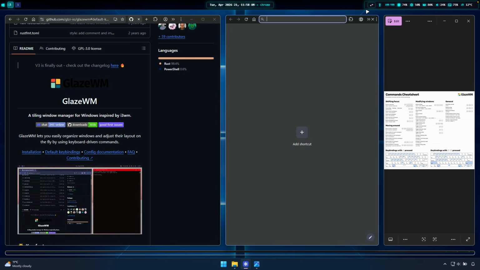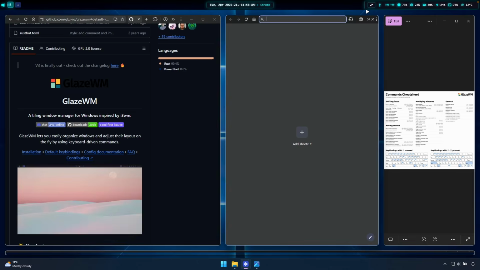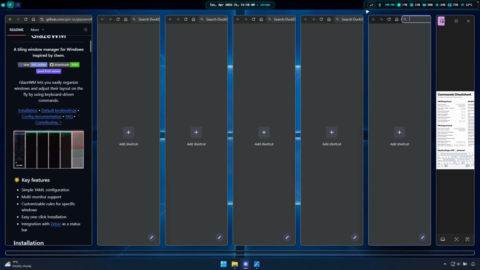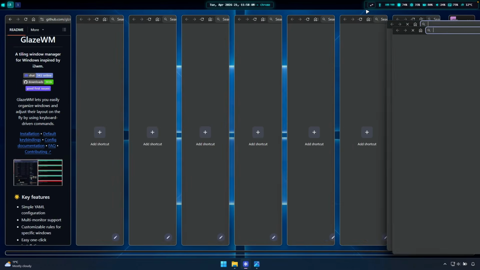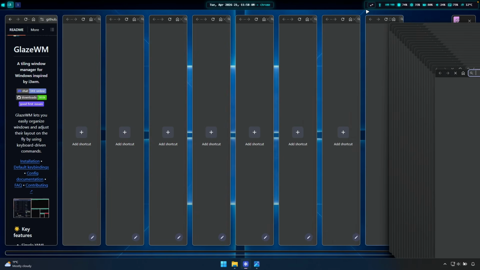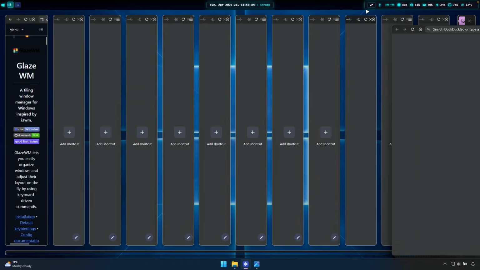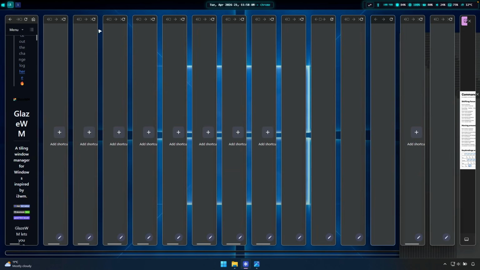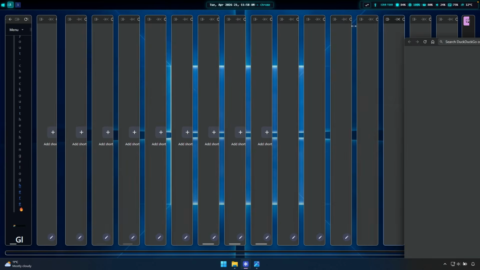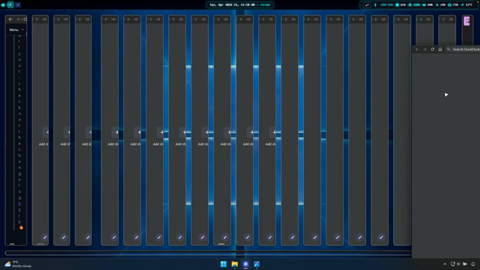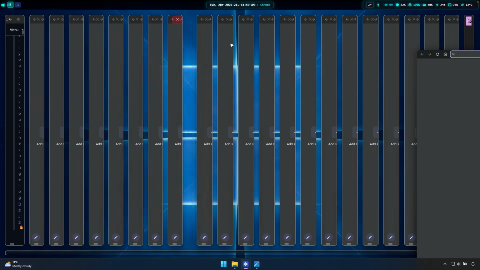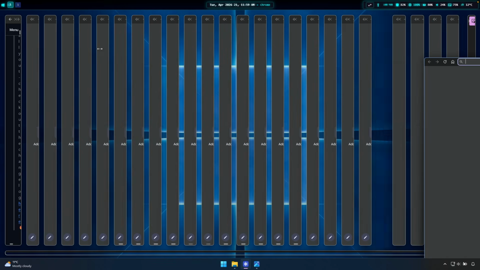I would really like to know how many windows it actually handles. So let's right now try to open as many tabs for Helium. So we have 5 tabs already. Let's open a few more. Maybe it will crash GlazeVM. So, oh my God, so many windows already. You can see that it's still trying to put them next to each other, but there's too many windows. And I guess the vertical tabs will be looking very, very small.